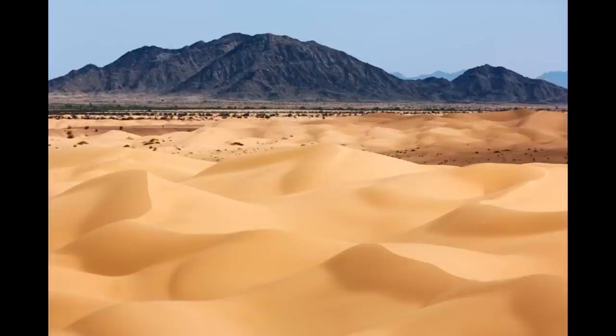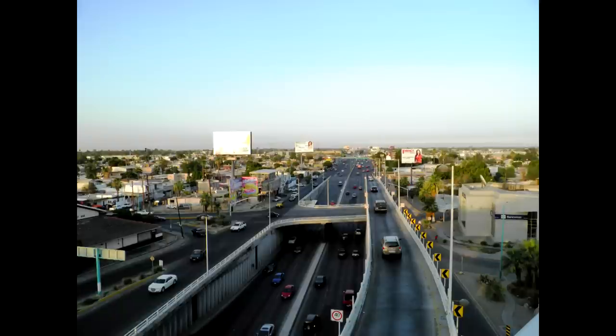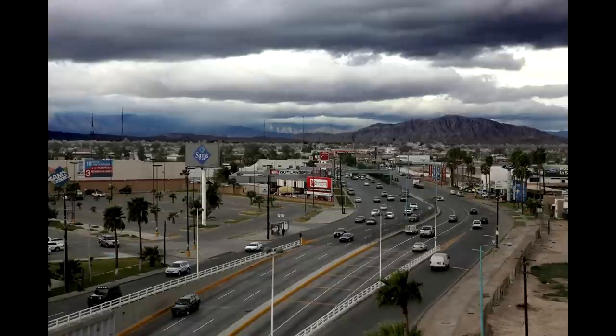When you enter California, you'll be right near the Imperial Sand Dunes — really impressive, huge sand dunes like what you'd expect to find in the Empty Quarter of Saudi Arabia or the Sahara. You can run around, roll down the hills, and there's dune buggy activity as well. The next town along the border is Calexico, right across from Mexicali. Calexico is a pretty small town, while Mexicali is a fairly large city — the capital of Baja California, more of a business and government city than a party town.